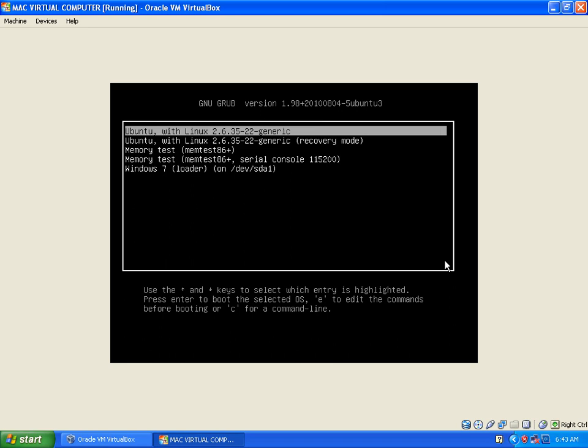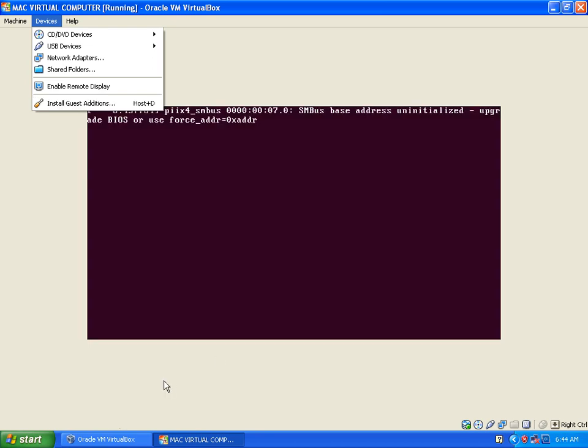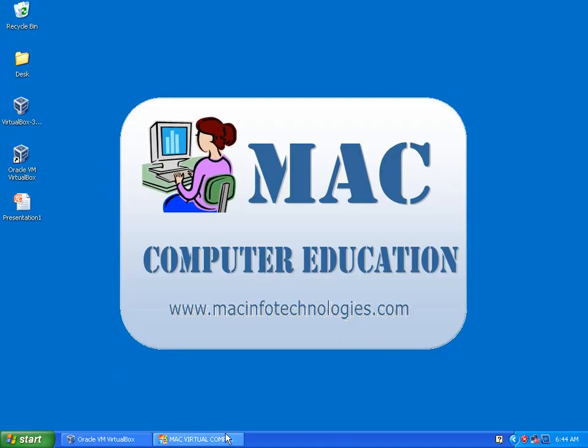Whenever we install Ubuntu or any other operating system on a virtual machine, we need to add some VirtualBox add-on software. You will find it here in the VirtualBox: Install Guest Additions. This is the guest operating system. The host operating system is the Windows XP which we are working on. Inside this Windows XP machine we have a virtual computer, and the virtual computer has a guest operating system that can be either Windows 7 or Ubuntu in my case. You need to install some guest add-ons so that you get the complete features of VirtualBox.